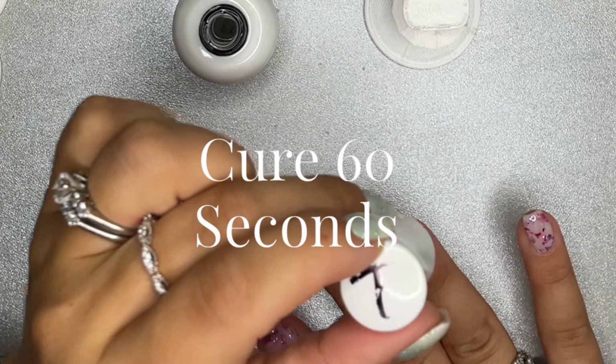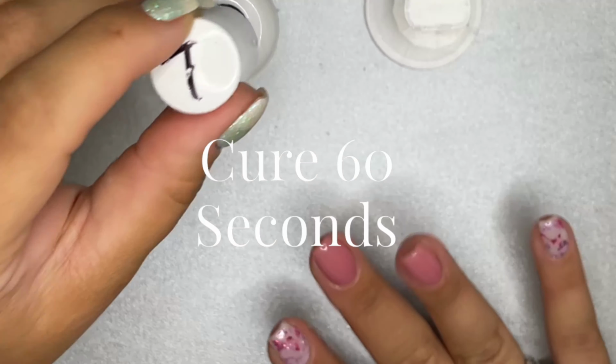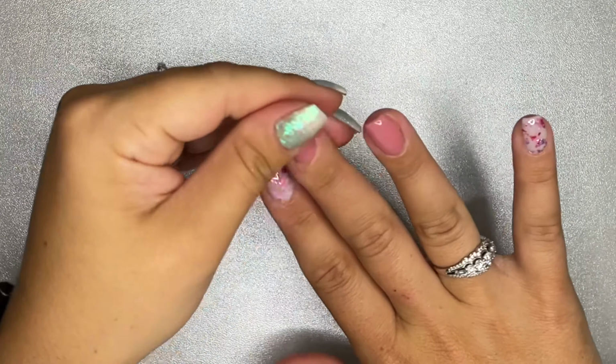So top coat is applied, and you're going to go ahead and cure that in the lamp for 60 seconds, and then you're done. And you have beautiful, glossy, durable nails.